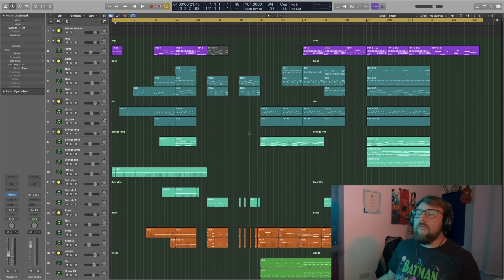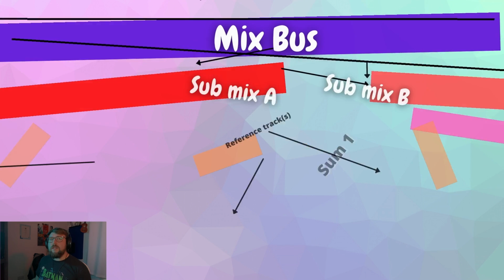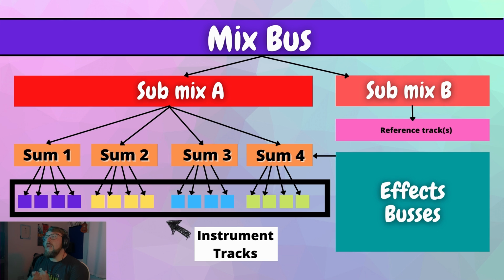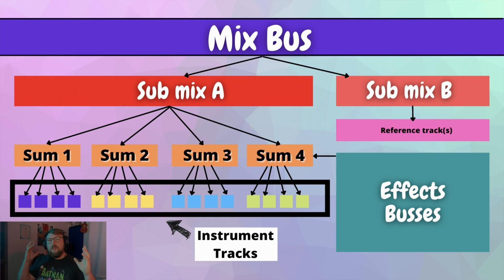Okay, so before we start off, what I want to do is take a little look at this. So here you can see that I have kind of tried to help you visualize how you should be routing, or at least how I feel that you should be routing your track so that it makes the best sense for when you start to mix. Okay, so you can see right at the top there, we've got the mix bus.